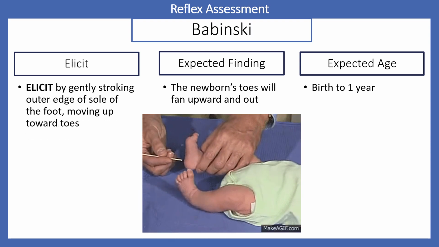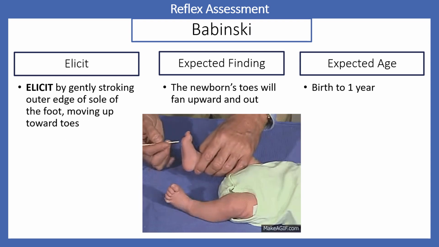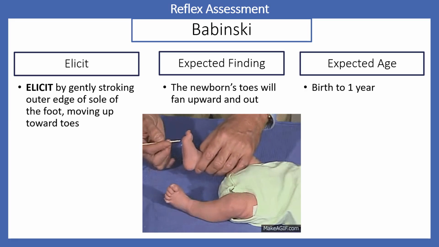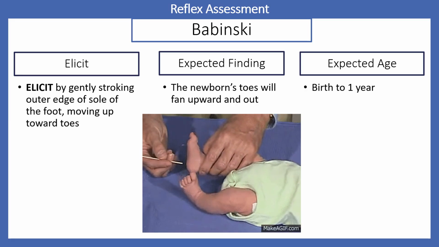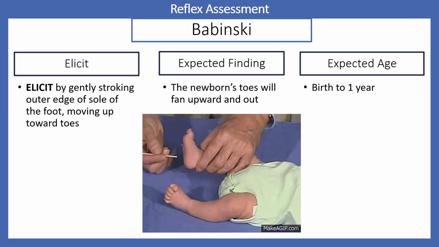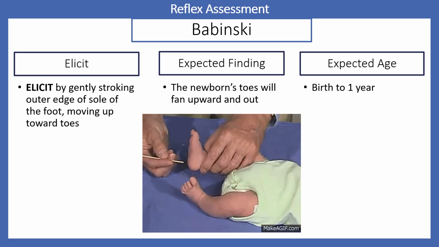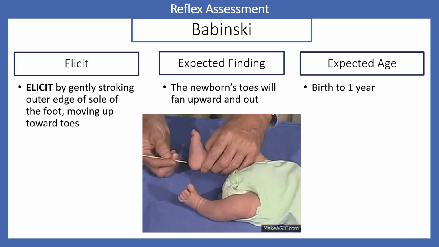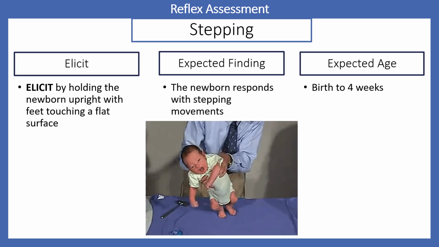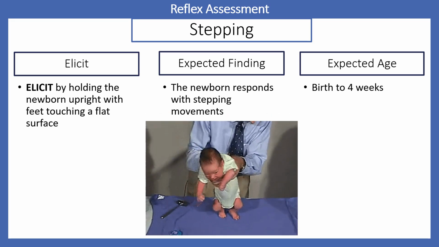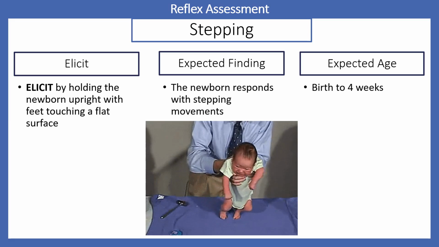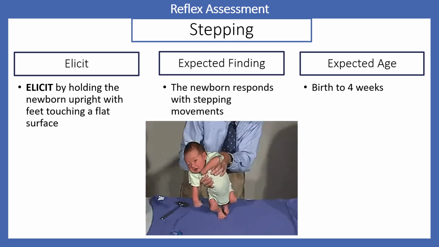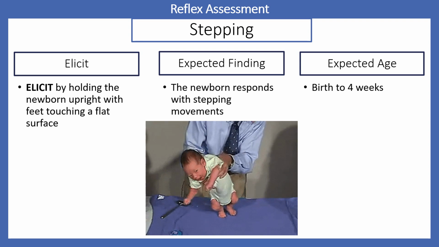The Babinski reflex is elicited by the nurse gently stroking the outer edge of the sole of the newborn's foot, moving up toward the toes. The newborn will fan their toes upward and out. The nurse elicits the stepping reflex by holding the newborn upright with feet touching a flat surface. The newborn responds by stepping movements.